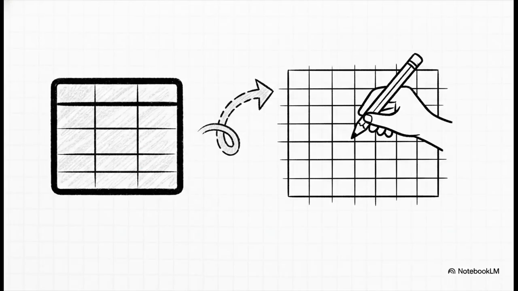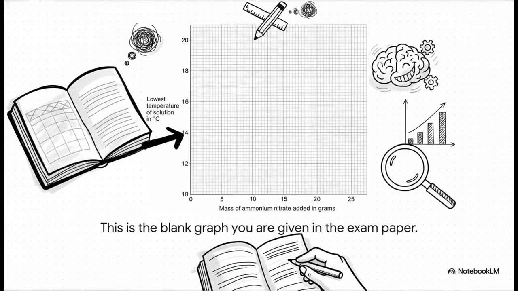All right, buckle up. Here comes a 3-mark question that's all about your practical skills, even though you're just sitting at a desk. You're given a table of results and an empty graph. Your job? To plot the data. Precision here is everything. So, this is your canvas. A blank grid, axes all labeled for you. All you have to do is take the numbers from the table and turn them into points on this graph. Let's see what the mark scheme says about doing this perfectly.